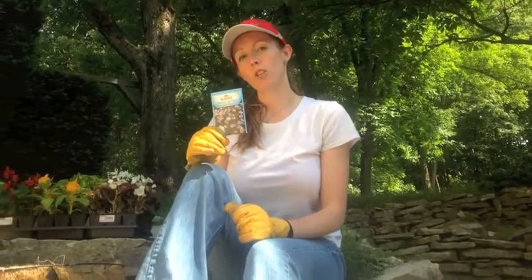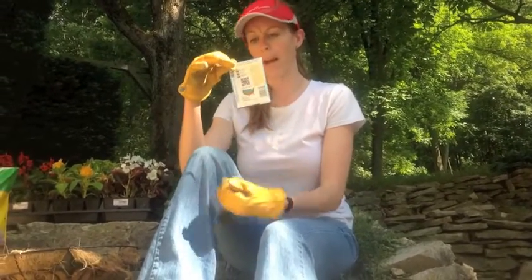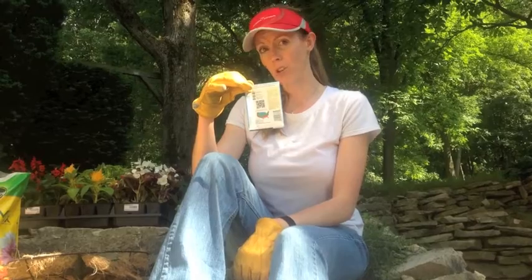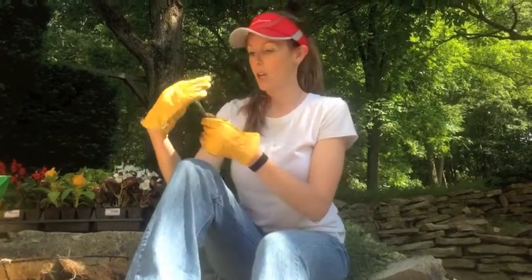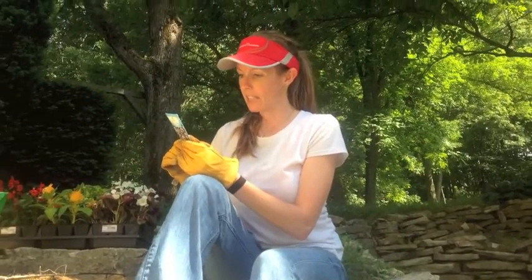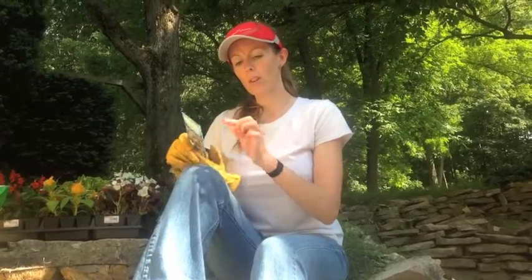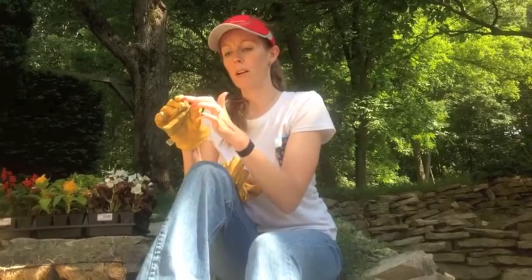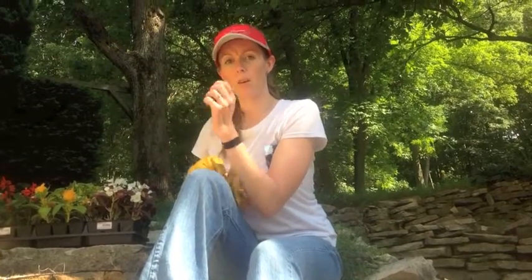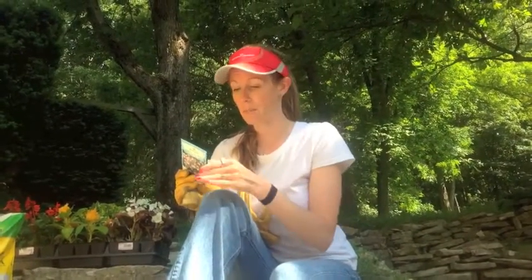One of the things that you need to make sure you do before you plant something is to check to see that you read the back of the package, to make sure you're doing what it asks you to do to keep those plants safe and to help them grow. So I'm going to look here and it says depth one-eighth of an inch. I know that an inch is about the width between my finger and my second knuckle. So I know that's about an inch, meaning I need to do an eighth of an inch — so I'm going to have to do a little bit of math and estimate that in my head.